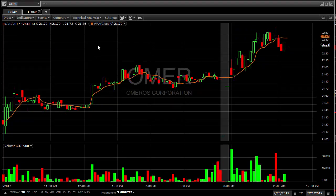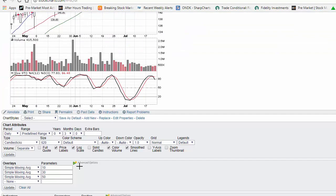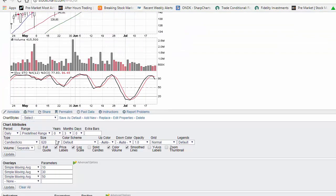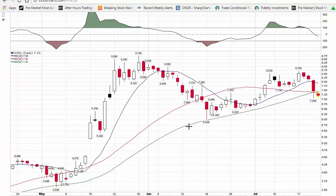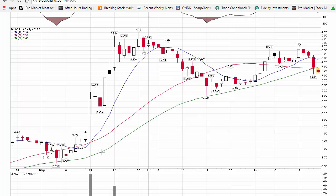I mentioned it, and again, it was breaking out of that inverted J pattern, bullish inverted J pattern, and a very tall narrow pattern. And I want to show this to you again, how we traded this, and we need to get to a chart we can see here. Yeah, so in the prior video I talked about SORL, and in the newsletter about it breaking this point right here. Now this is a bullish inverted J pattern.